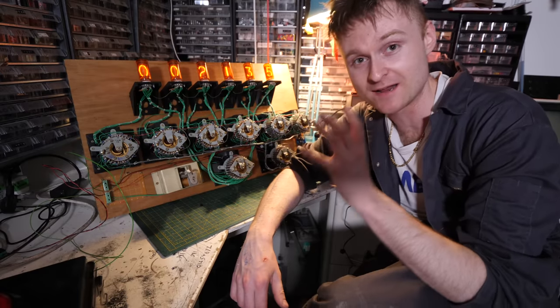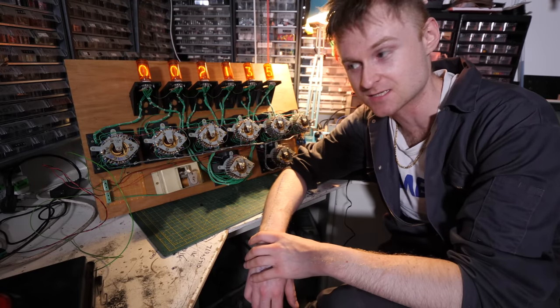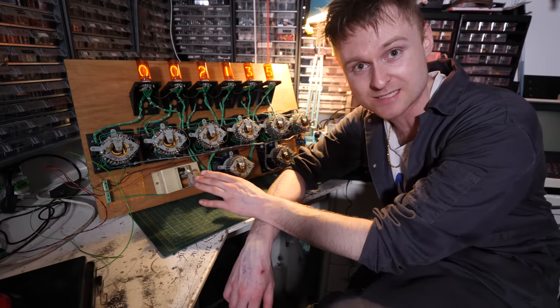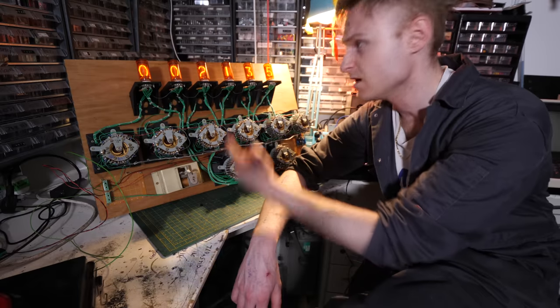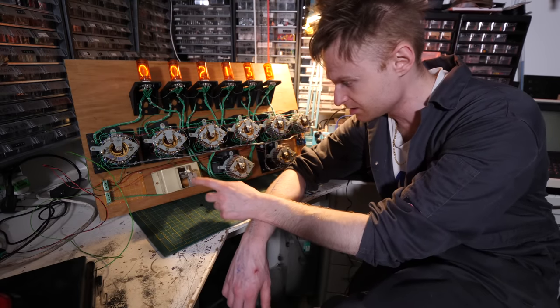I've got to be honest, I'm really quite pleased with how this has turned out. The musical aspect has really topped it off, and the routine, check out my nixie routine.